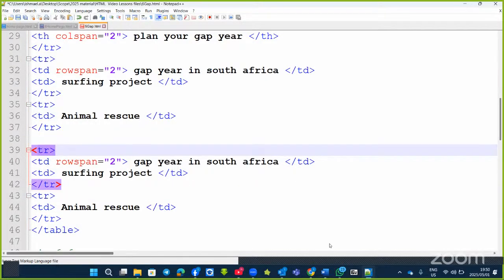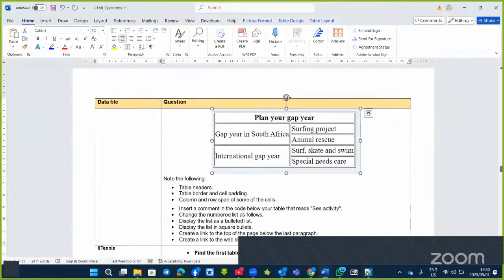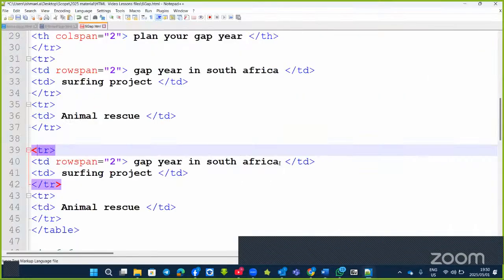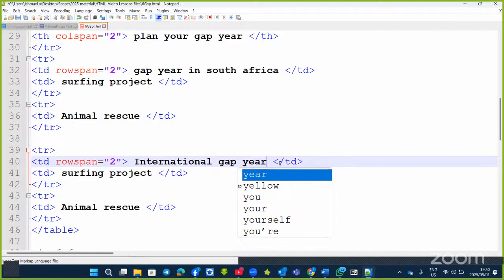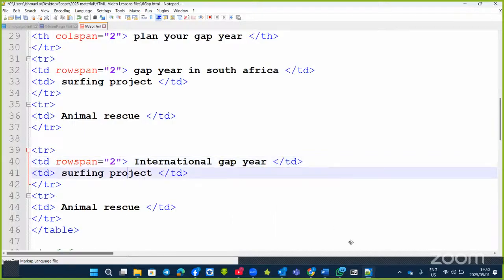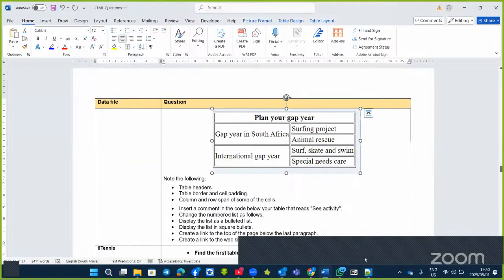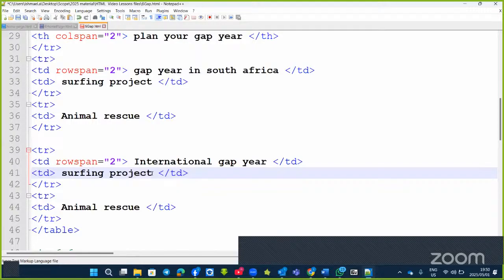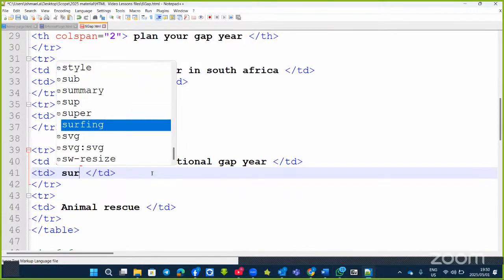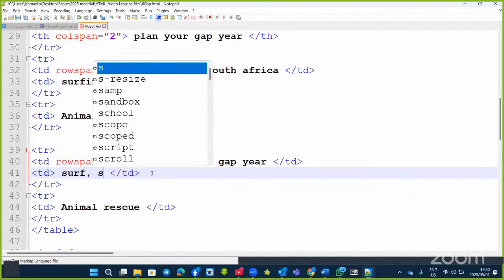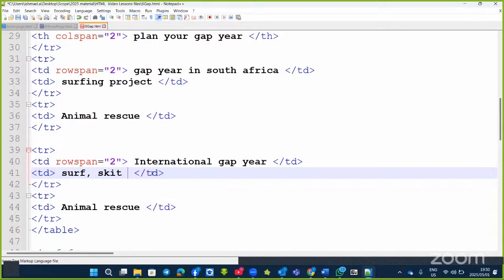So gap year in South Africa, we only change it to international gap year. We are just repeating the 1st step. Right. And then the 1st one is having this TD, surf, skate, and then swim.